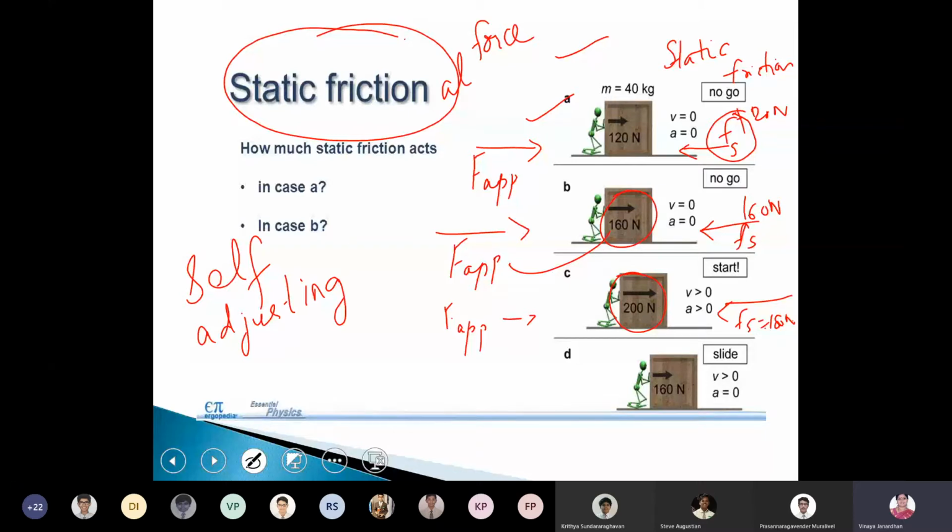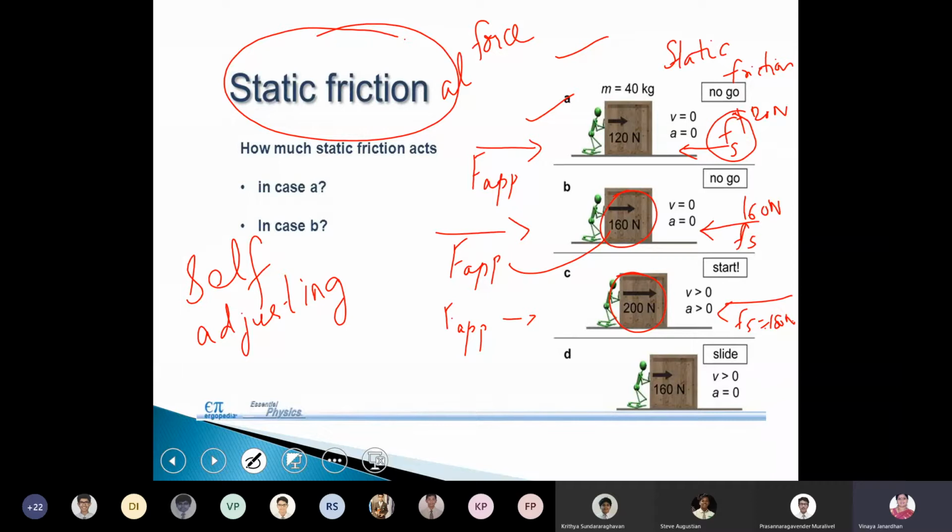This maximum value depends upon the nature of the block as well as the surface on which the block is moving. Both the natures matter. Generally, friction is because of the relative motion between two bodies in contact. So here the frictional force depends upon the nature of both the bodies in contact: one is the ground, and the other one is your block.